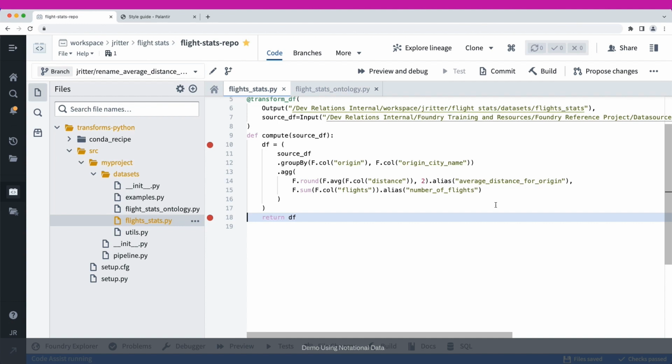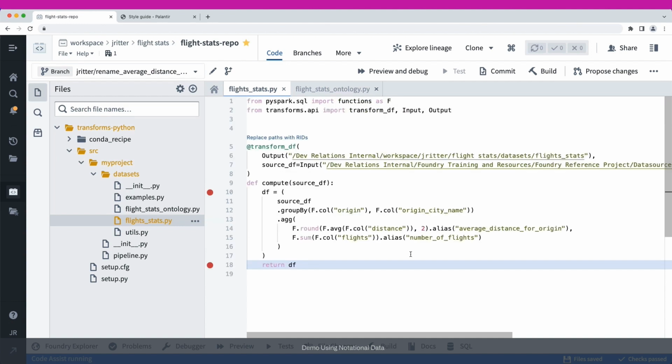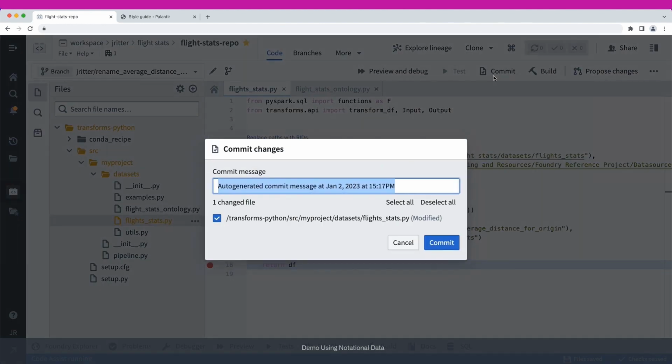Now, if you're confident with the code, the next step would be to commit your changes. And here there's a pre-filled commit message, but I always recommend entering a descriptive message because it will just be much easier to understand for you and also for others what was going on when reading the commit history later on.